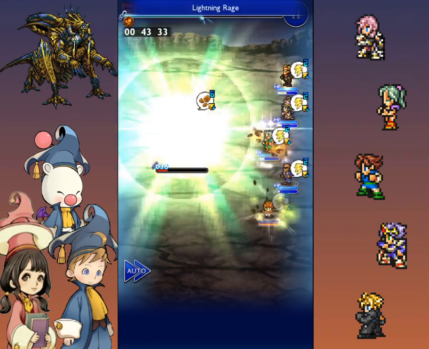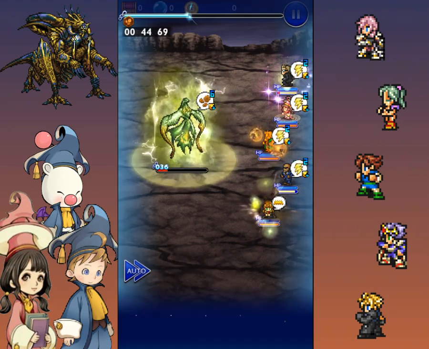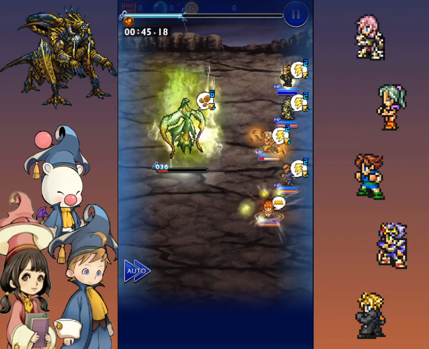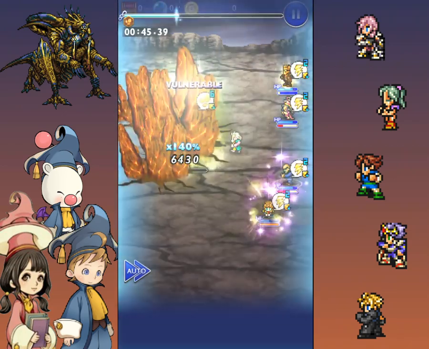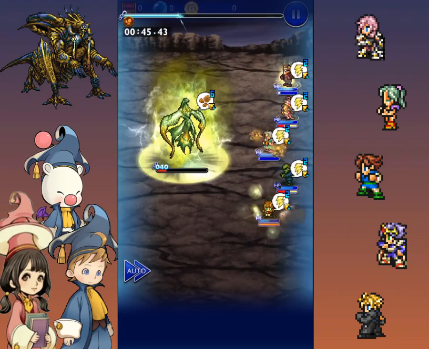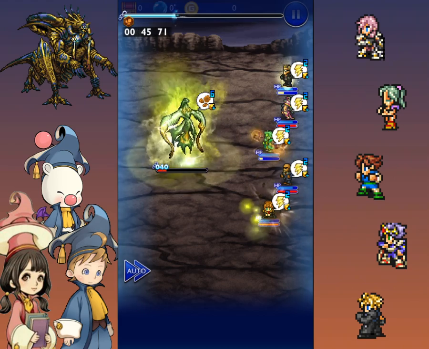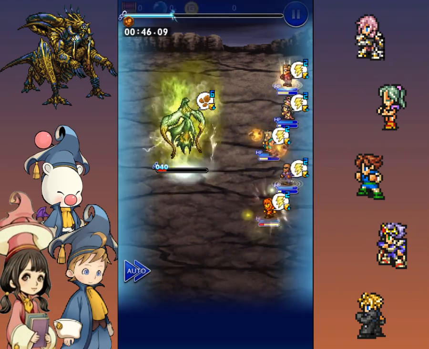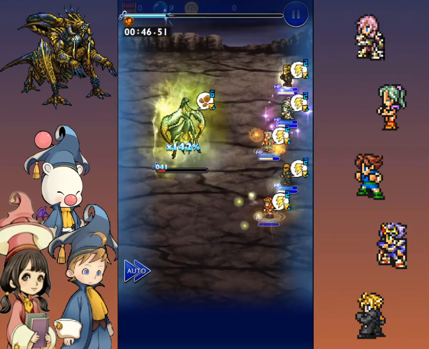Oh, shoot. I didn't realize the boss paralyzed slot 5. Let me heal this. I would have put Rude there, because I don't care if he gets paralyzed. Alright, let's go ahead and Stone Press to break that. That rage has got to go. Alright, rage gone. Excellent.